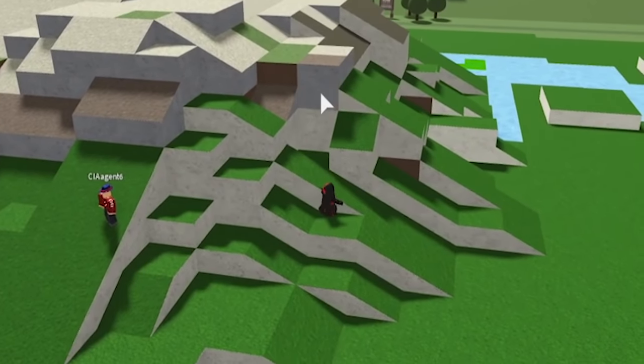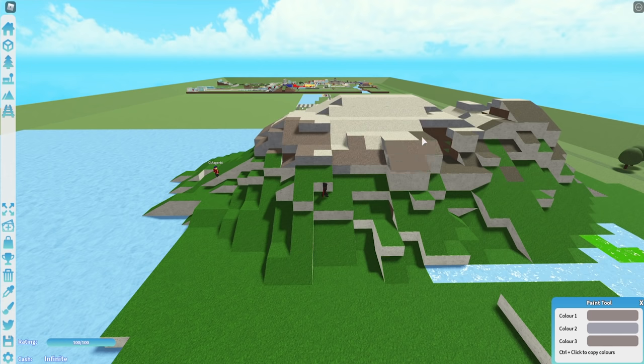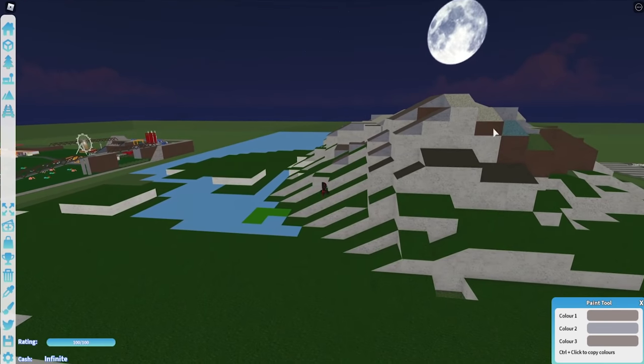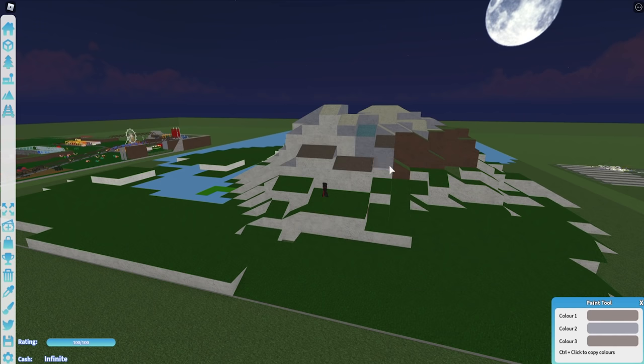Because we're going to add trees as well, so we need a little bit of this. Break up the rock kind of look. Lighten that up a little bit. Yeah, that's looking pretty cool. All right, I think that kind of works. It's not perfect, but it's really close. Get some of this stuff done. A little too much dirt over here still.